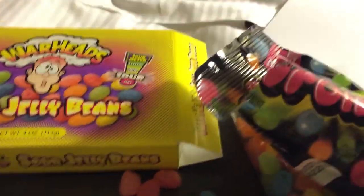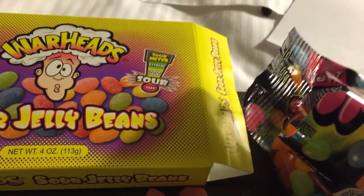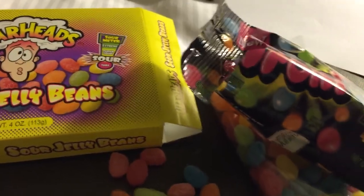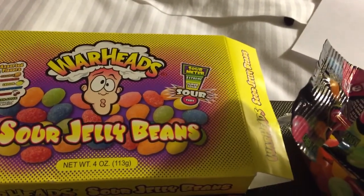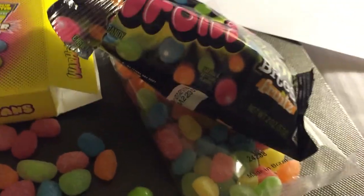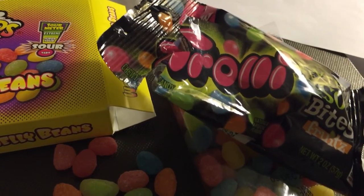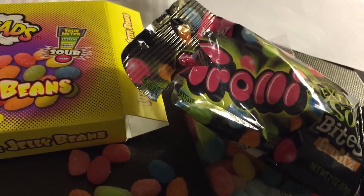It's probably an unfair battle because the Warheads just weren't that sour — probably wanted a bit more sour. But I think the Warheads had slightly better flavour and a bit better mouthfeel. So today we're going to be scoring with bed bugs, because I'm doing this on a bed, as you can see. For the Warheads Sour Jelly Beans — I thought they tasted good, they just weren't that sour — I'm going to give them three and a half bed bugs. Over here for the Trolley, I thought they did a better job at being sour and were a bit more of a traditional jelly bean type bite, so maybe didn't taste quite as good but they were more sour — I'm going to give them four bed bugs. And I'm going to also pray that when I clear this stuff off and go to bed, the bed bugs don't bite.